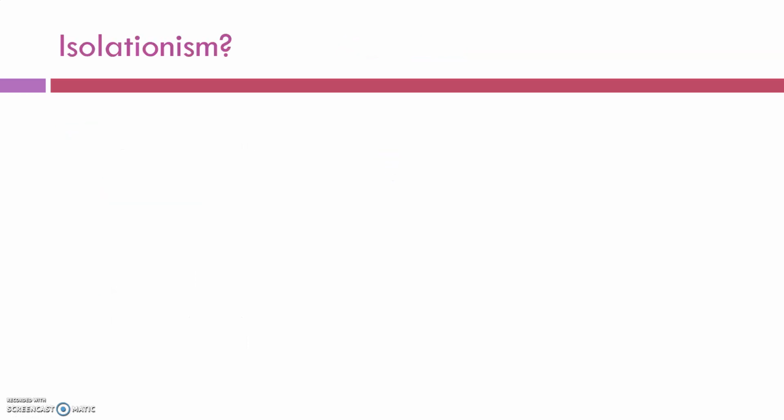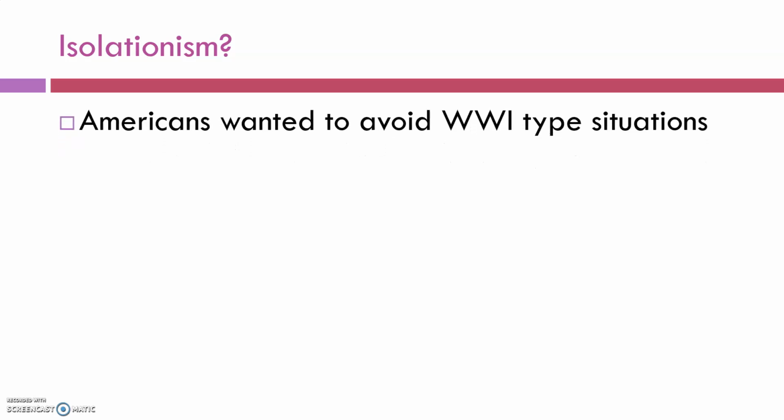So our main idea for today is isolationism. If you guys remember from the lead up to World War I, as well as other points in American history, we've been a rather isolationist country at this point. Americans in the 1930s wanted to avoid another world war. World War I is viewed as something that was very costly, not necessarily beneficial to the US, and something to be avoided. Also, it goes back to the whole idea of the Monroe Doctrine that European affairs are up to Europe, right? That's their deal, and whatever's going on in the New World is our deal. And so Americans in general wanted to avoid going to war.